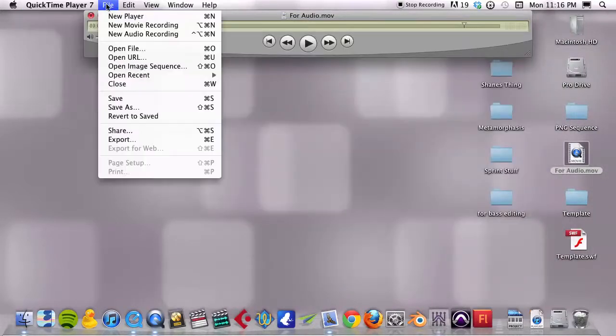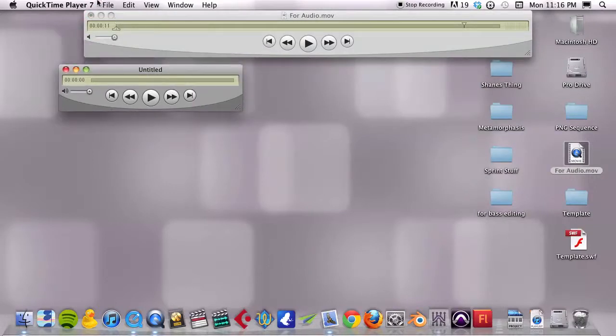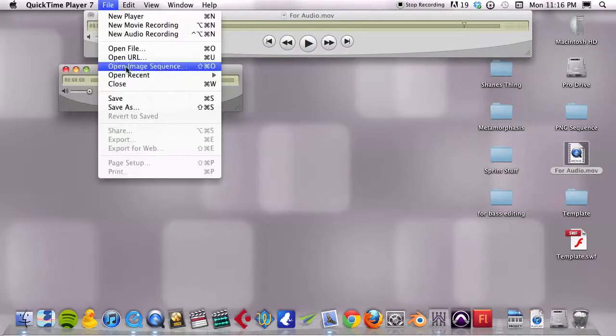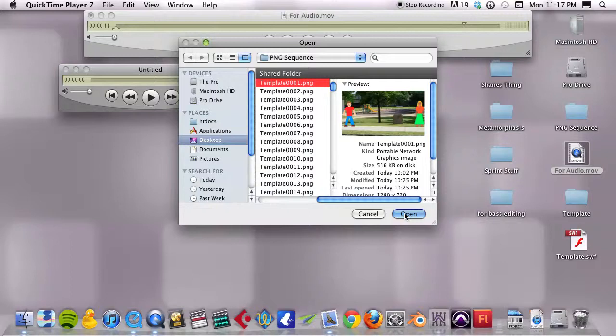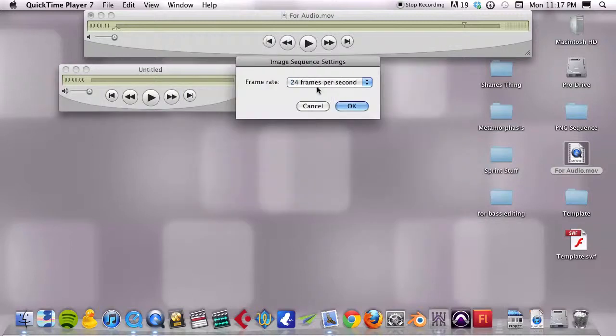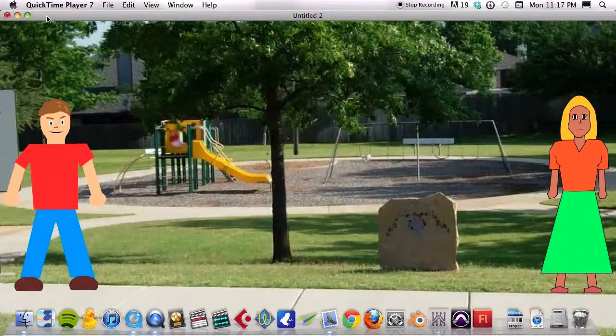You can create a new player in QuickTime 7 and open an image sequence. And this is just like in Premiere. Set your frame rate, 24 frames per second. There it is.